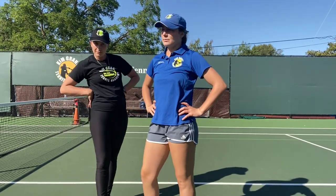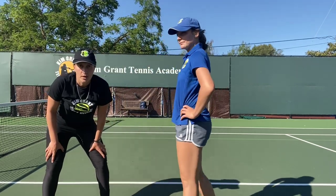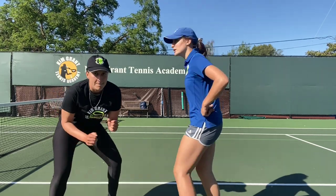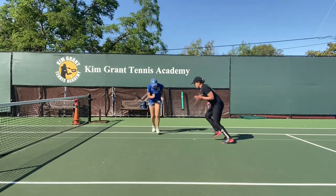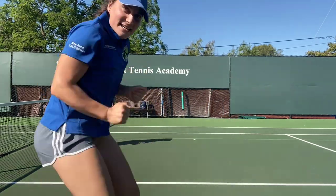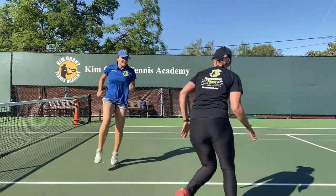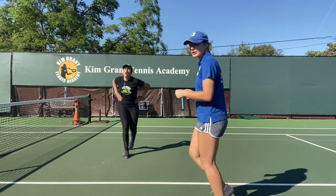I think it's gonna be a cheetah. Oh yes. Cheetah, the fastest animal on the planet. Let's do it. And the cheetah ran like this. So fast and doesn't get tired. I'm already tired.